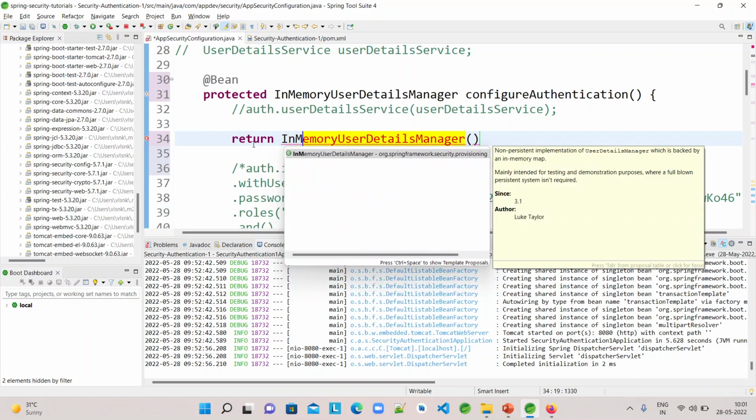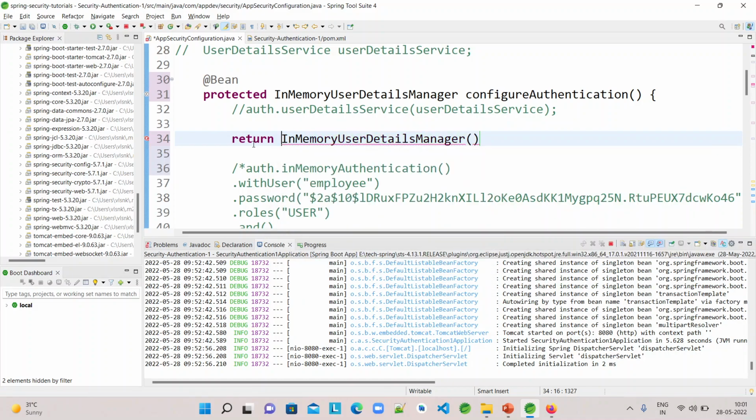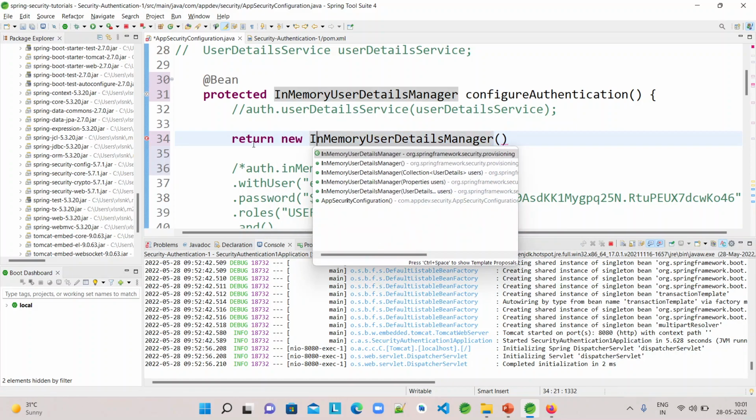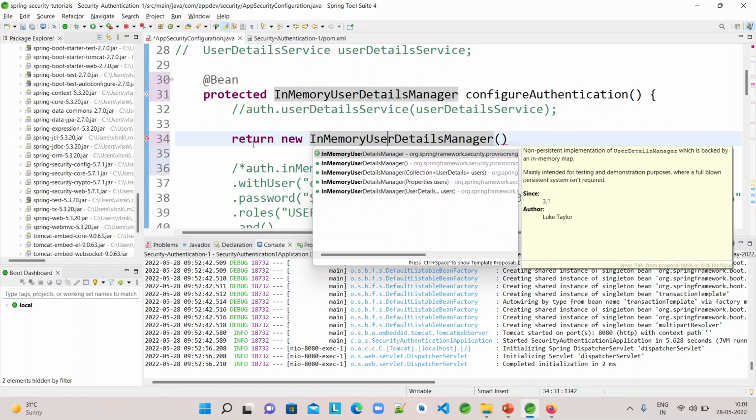If you look at this one, InMemoryUserDetailsManager is a class, right? So we have to return the instance of it. If you look at this one, InMemoryUserDetailsManager has several different variants of overloaded constructors. It can take a collection of user details, it can take the Properties users, it can take a list of user details, or a variable number of user details as arguments.